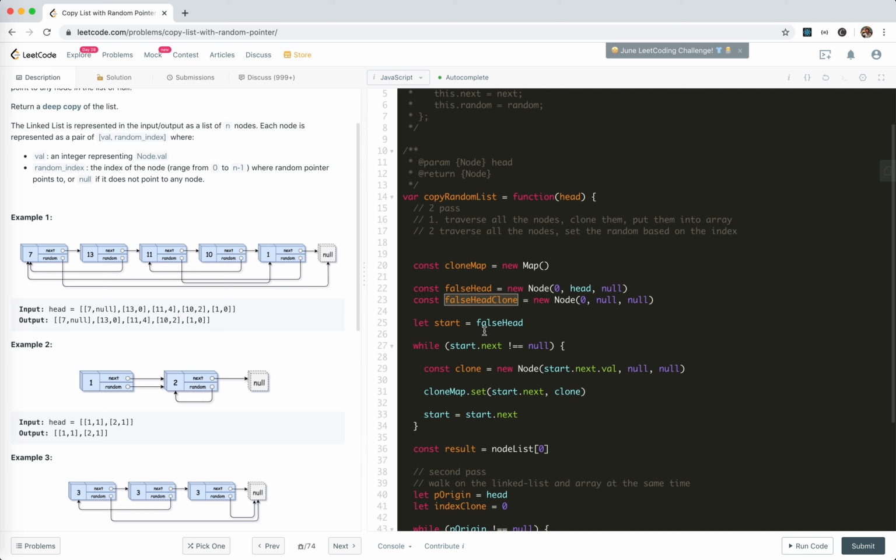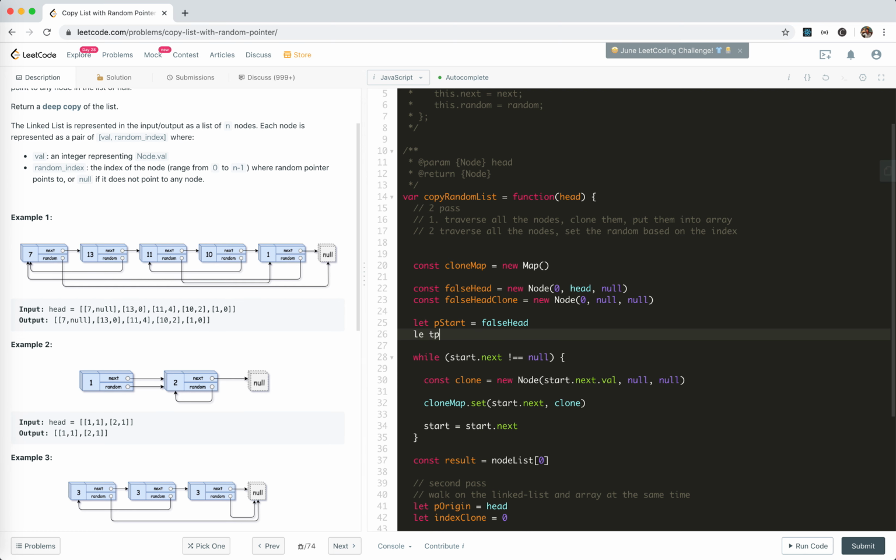When we loop through it, let's start equals the false head, and create a pointer, okay, I'll use a pointer p start.